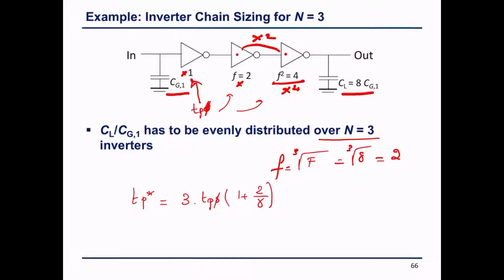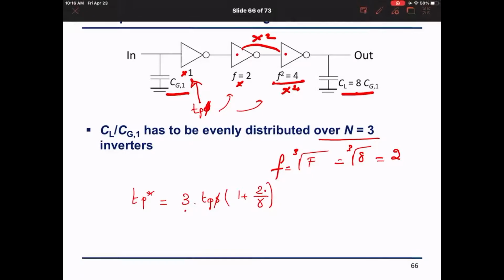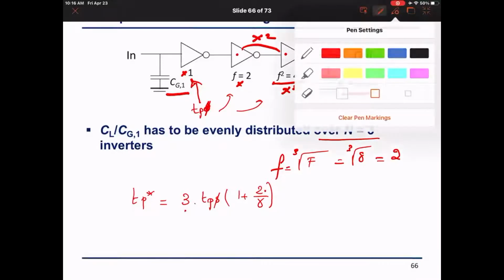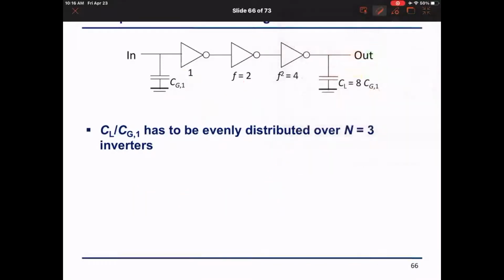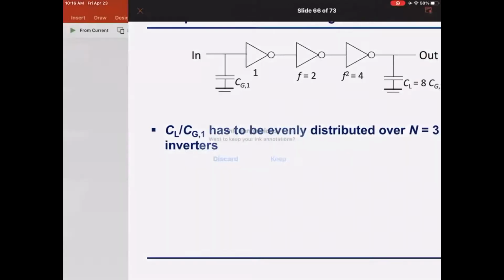So now we are talking at block level, at a higher level. I know TP0 is common to all of them. I know big F, I can find the little f. I know the number of stages, I can find the total delay. Okay, let us see what the slide is telling me here. Let me see how the slide continues.